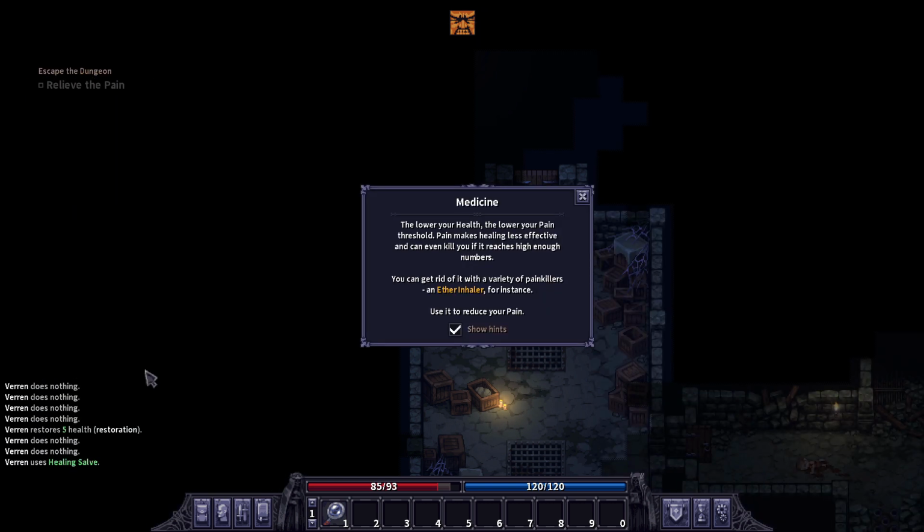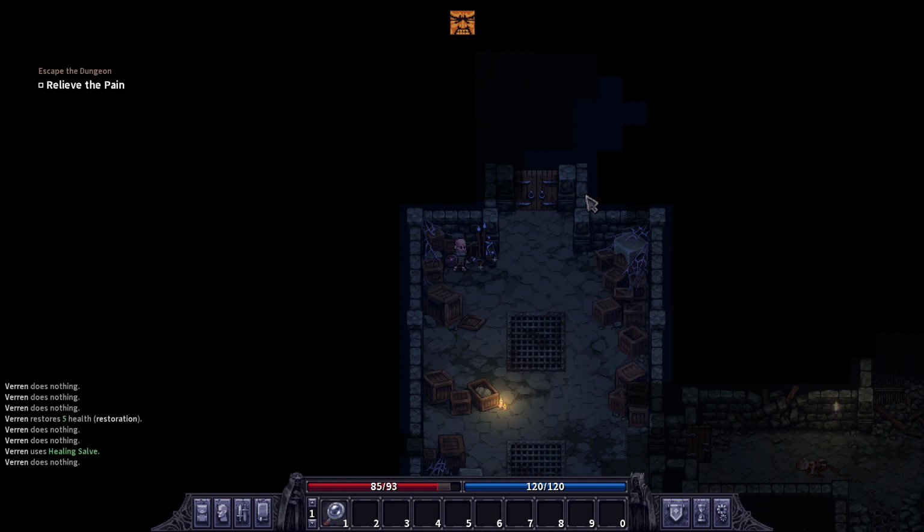Right leg. The lower your health, the lower your pain threshold. Pain makes healing less effective and can even kill you if it reaches high enough numbers. You get rid of it with a variation of painkillers and ether inhaler, for instance. Okay, and our max health went up, so let's go ahead and do a little bit more waiting. Okay, that's what I was gonna get for now.